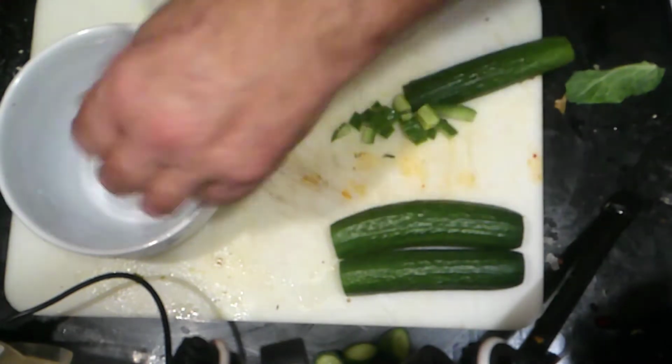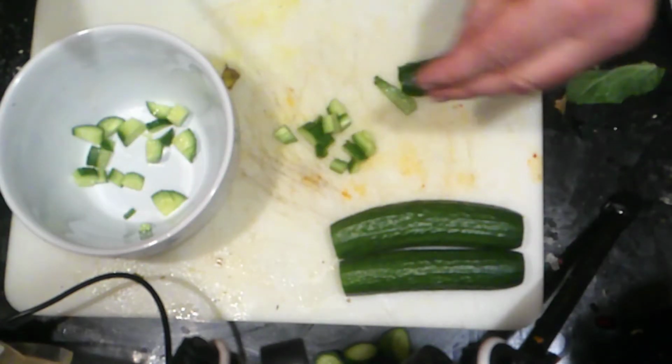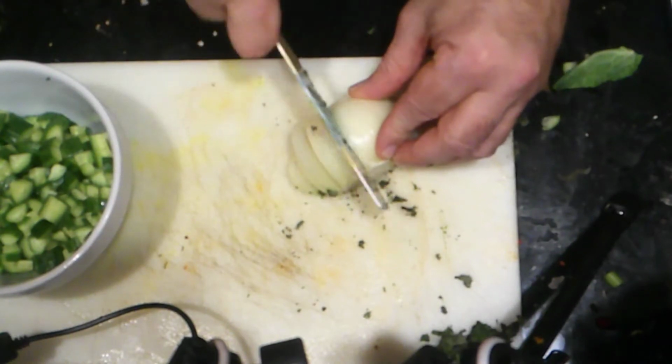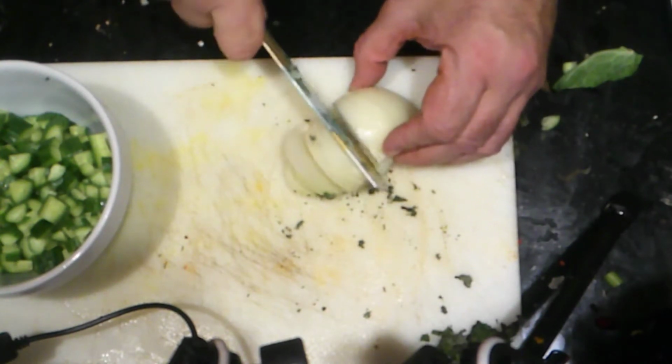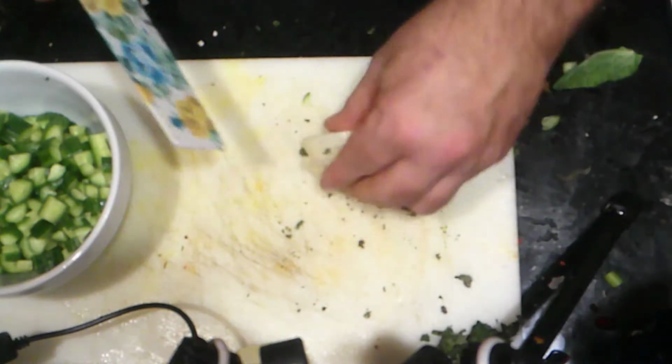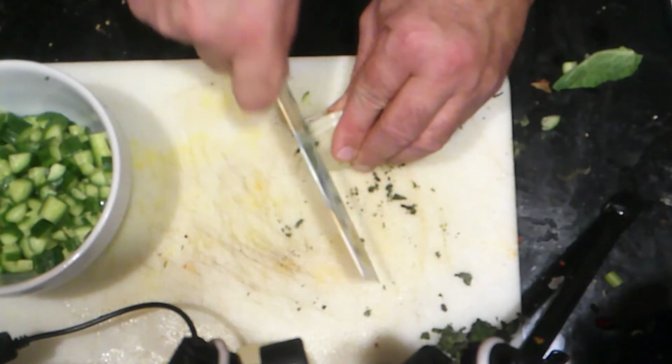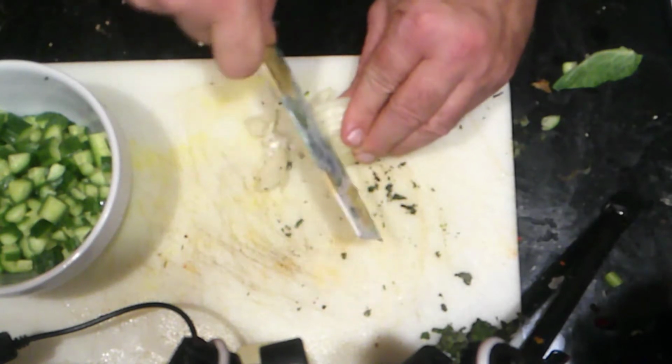Now I'm going to take 3 of these little guys and cube them up. Okay, so I'm slicing up just a quarter of an onion here.